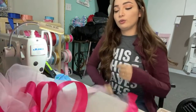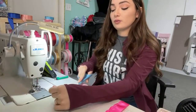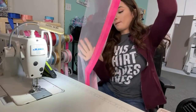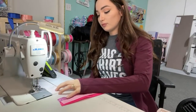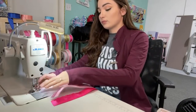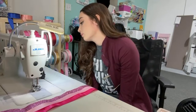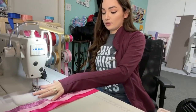Now we gotta do the channel. I bet you this stitch is gonna look so pretty. Then for this one, I'm gonna have to put it on the mannequin because I don't have a picture. Well, when I make the shirt, I have to snap pictures. Look how pretty. Okay. Here we go.